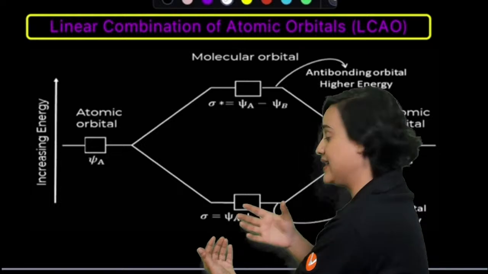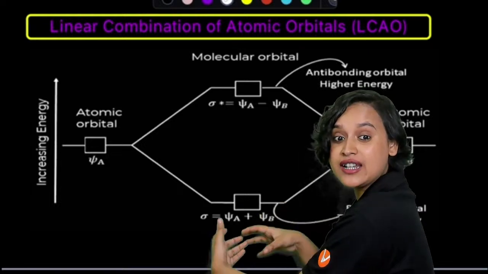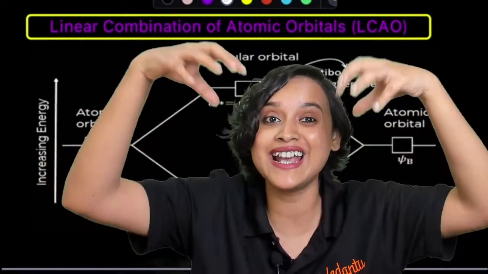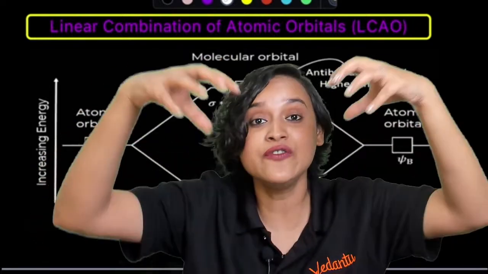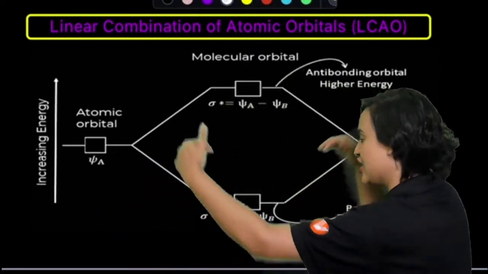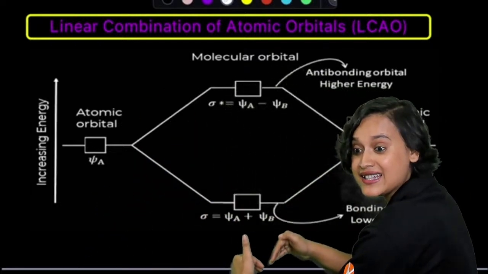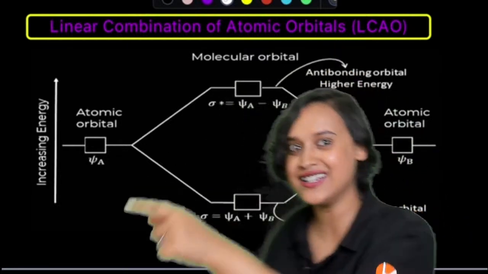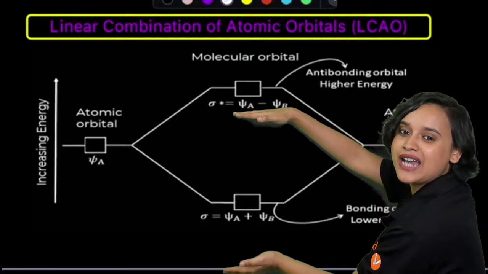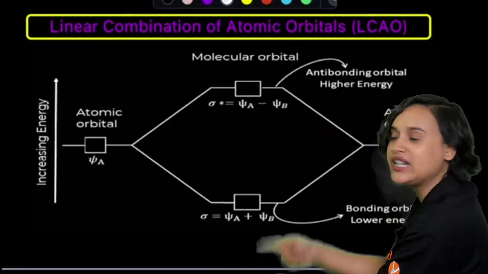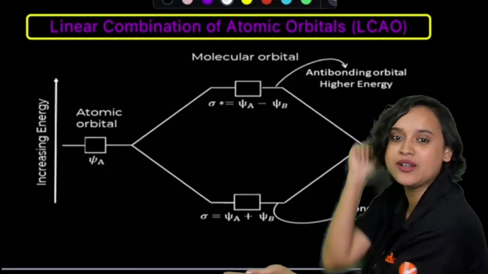Now guys, understand this. When there is constructive interference, there is bonding, overlapping. And I showed you, right? Overlapping means what happens? Energy becomes less. If energy is less, then what will happen? Stability will increase. So here, energy is less. But anti-bonding does not exist. Anti-bonding will have higher energy. So anti-bonding, you keep it up. This is your anti-bonding. This is your bonding molecular orbital. This is your anti-bonding molecular orbital.